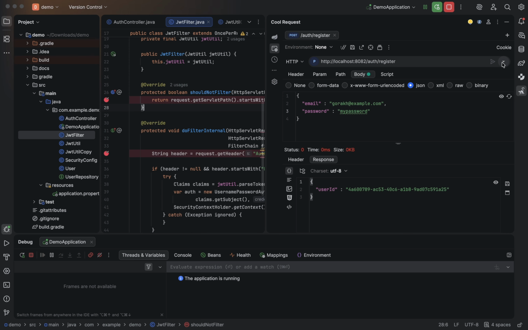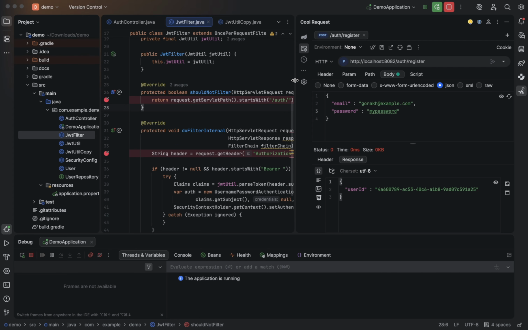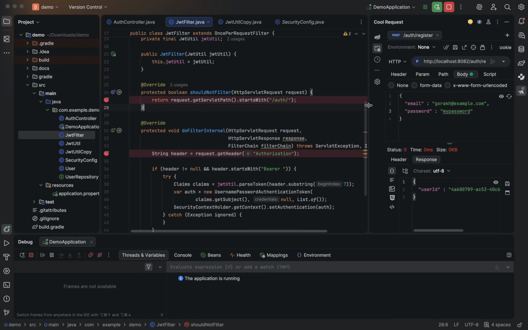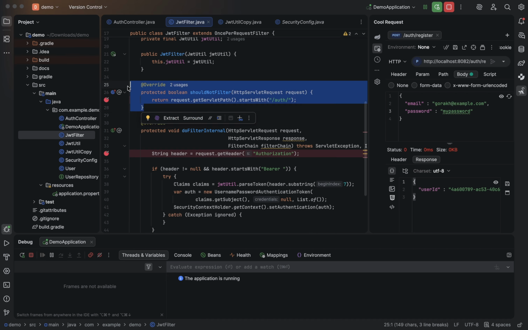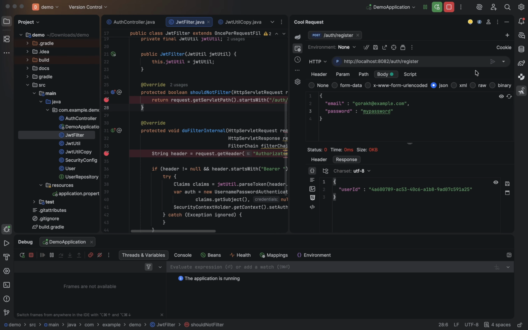So when I send the request, every time before anything happens in our application, either one of these should execute. What is happening here is the application flow goes into the JWT filter and it says this first one should not filter, and this will always execute in any API request. Any of the API endpoints, whatever they are, if they are hit, then this will actually execute. All right, let's go ahead and see.